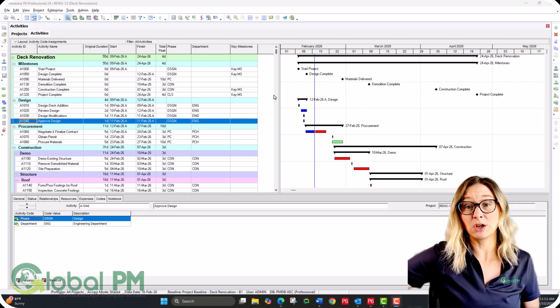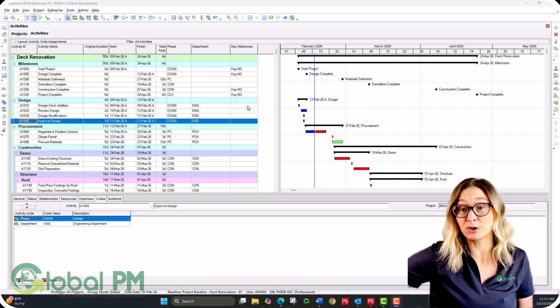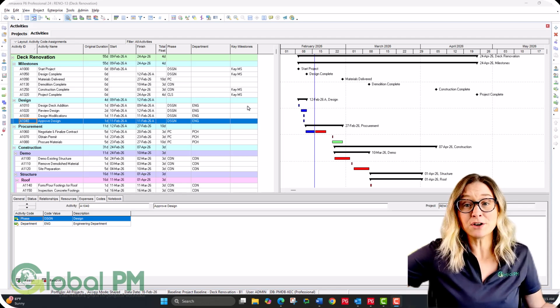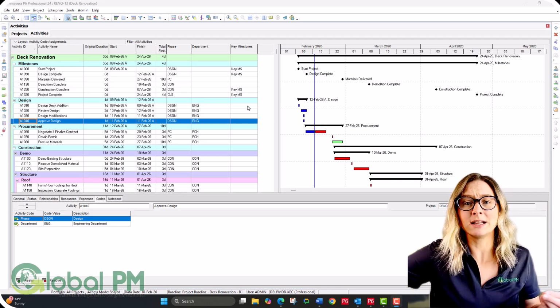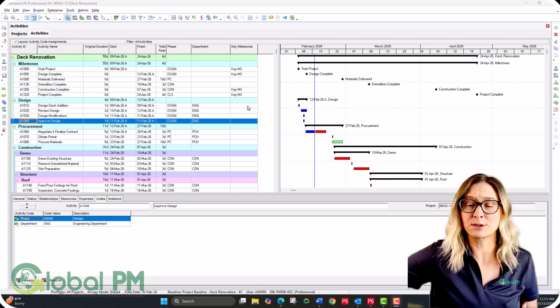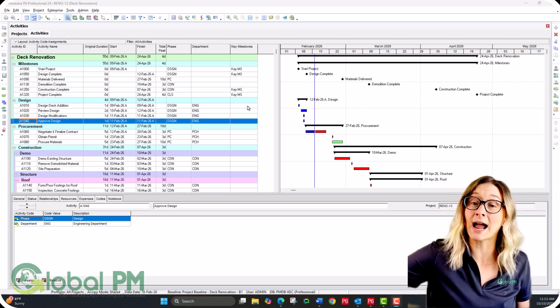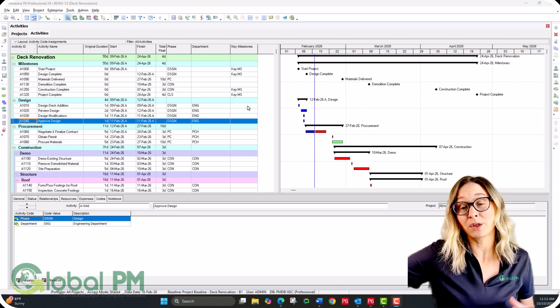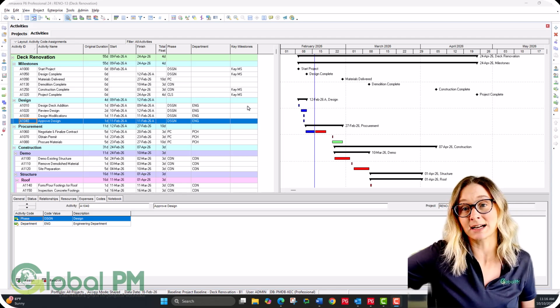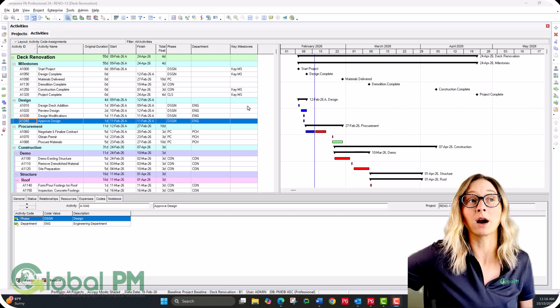Sometimes I'll see activity codes that are just identifiers for activities, like my key milestones. I may have 100 milestones in the schedule, but only 20 of those are milestones that I would want to pull out as key milestones within different reports. So I can tag activities just with flags of yes or no, this activity should show up into a report.